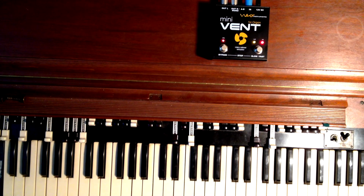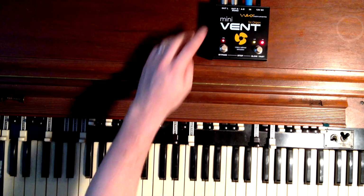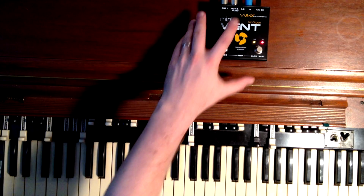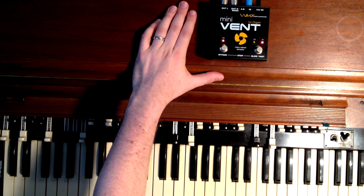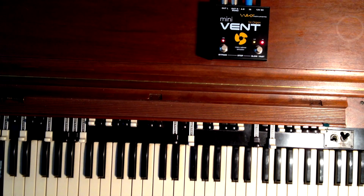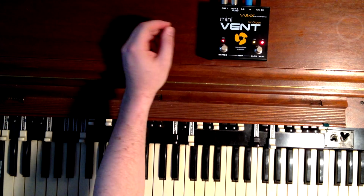Before we get started, let's just go over the inputs and outputs here, the connections. We have output left, output right, which is your mono output if you're running this in mono into your speaker or PA system. A/B is the presets. There's two presets which are user programmable and saved in flash memory, so when you turn it off, you don't have to reprogram it. The input jack, which is a mono input jack from your clonewheel or organ. In this case, I have it hooked up to my 1954 Hammond C2. And then we have the 12-volt DC power input.